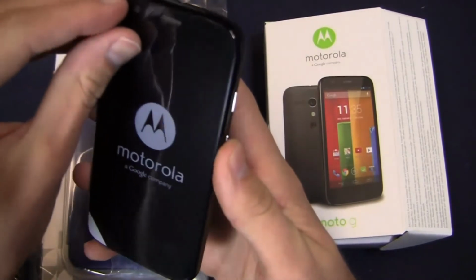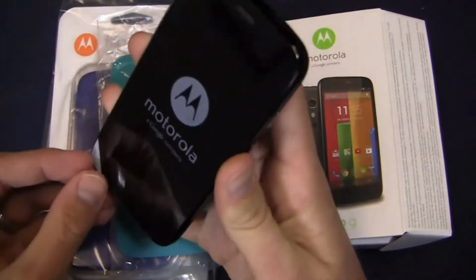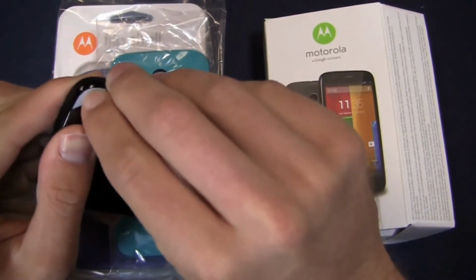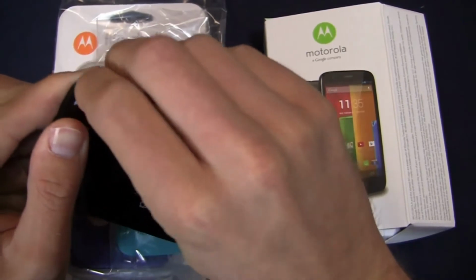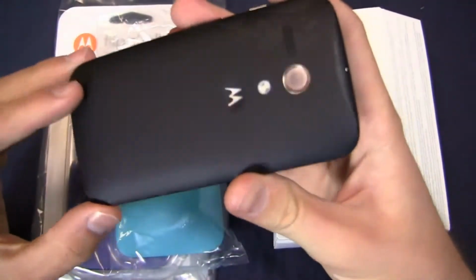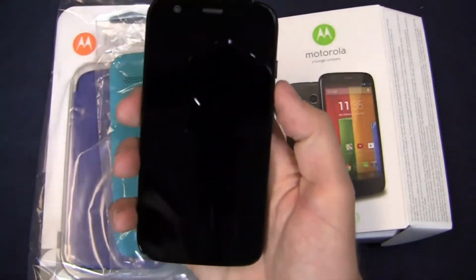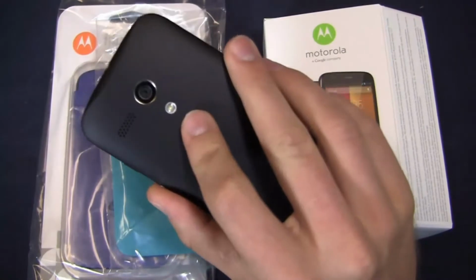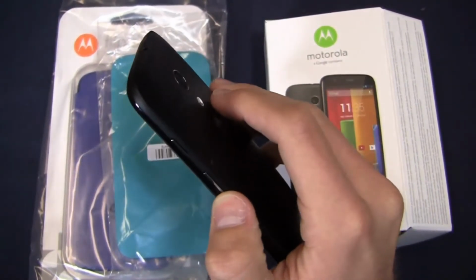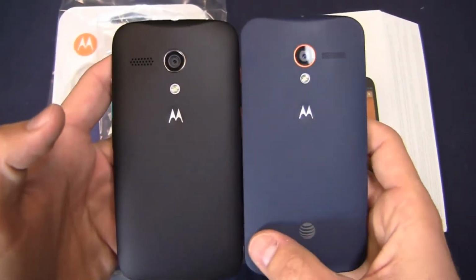So just kind of recapping everything we just talked about. You got a 4.5 inch HD display. Yes, it's 720p, but still an HD display nonetheless. You've got a nice little rear-facing camera as well. Let me pull the sticker off if I can get this. There we go. Nice little rear-facing camera as well. You've got a front-facing shooter. You've got Android 4.3 on this device, known as Jelly Bean, and a relatively clean vanilla version at that, with some of the Motorola customizations that we've seen on the Moto X. So in terms of style here, take a look at the two and you can kind of see the differences.